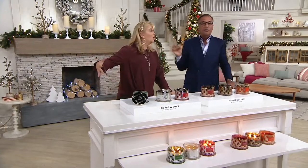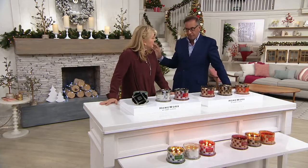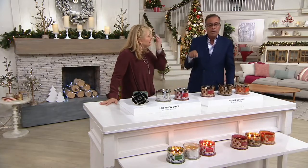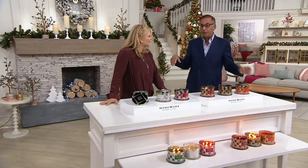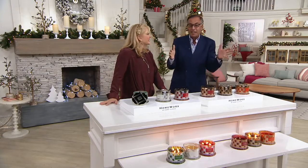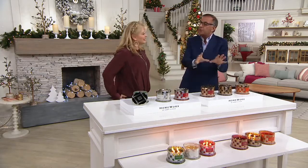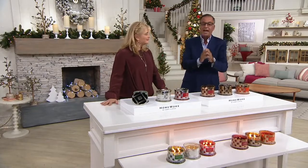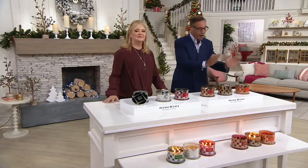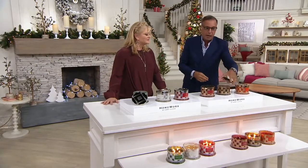In French, they call the highest level of fashion couture. The couture shows have been going on the last 2 weeks in Paris and in New York, and that's the shows that you actually see all the famous people at. Jennifer Lopez just walked down the Versace show. You see all of that, and that's called couture. That's what this is. This is the highest level of home fragrance you can get. This sets the bar. So we go from salted caramel popcorn, pumpkin caramel corn, autumn pine cone.